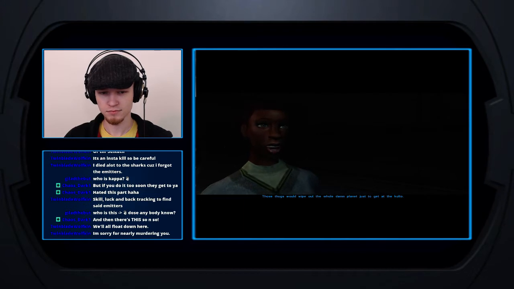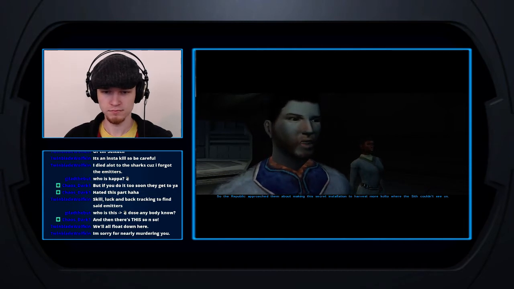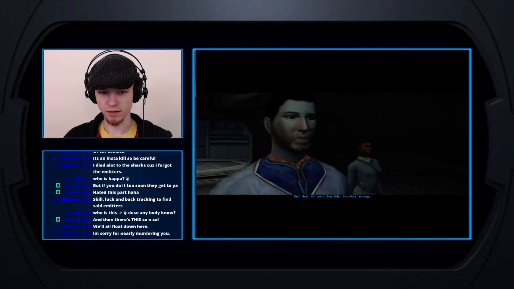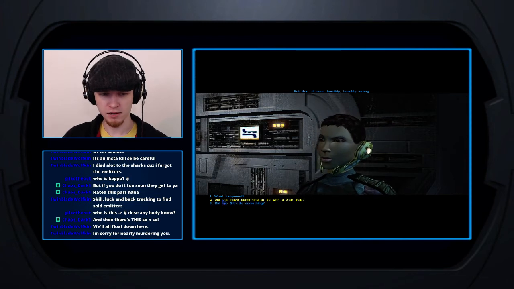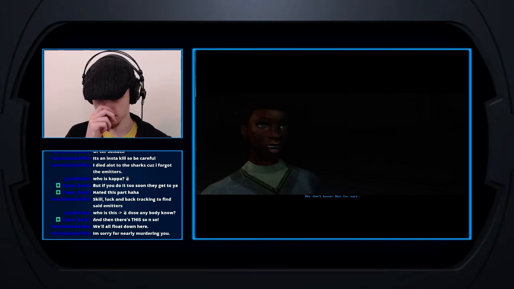Those thugs would wipe out the whole damn planet just to get at the KotOR. So the Republic approached them about making this secret installation to harvest more KotOR, where the Sith couldn't see us. Right, and that went horribly wrong, which confirms what the other Cellcath told us. Anything to do with the star map? Did the Sith do something? What happened? We don't know. We don't want to lead them to it for anything.